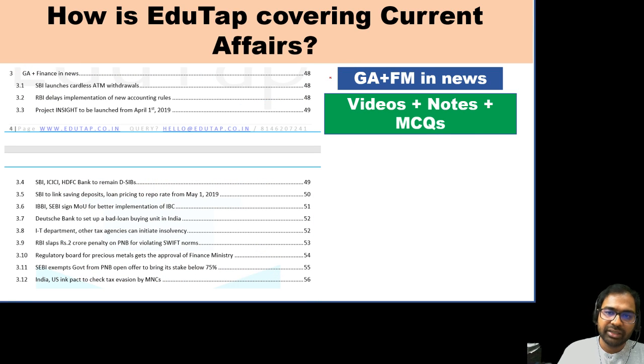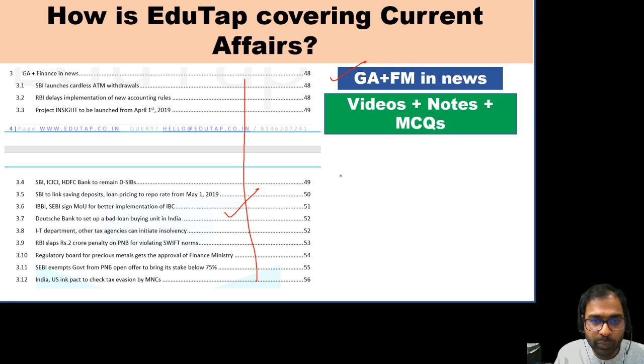Then there is a section of GA plus FM. Why have we picked up these news? Because these news are important from the point of view of syllabus topics of finance and management. Finance especially, not management, finance. So we have internalized the syllabus of finance. You also have to internalize. So be it the Hindu, Live Mint, PIB, Business Standard, we read all these 4 things. We pick up articles based on the linkages with the syllabus of finance. Why can it be asked in GA? Because FM is nothing but a subset of GA, current affairs.